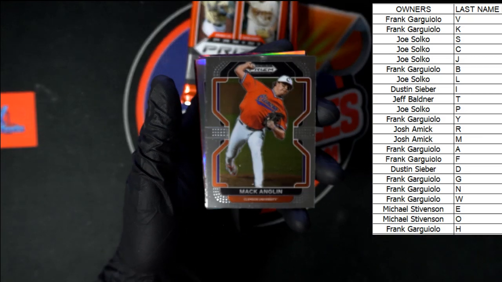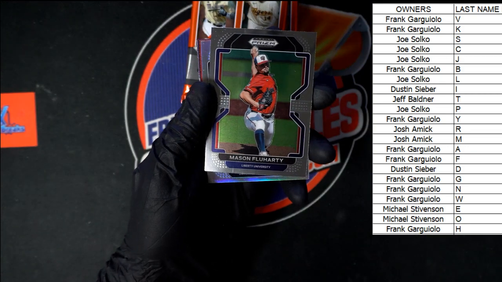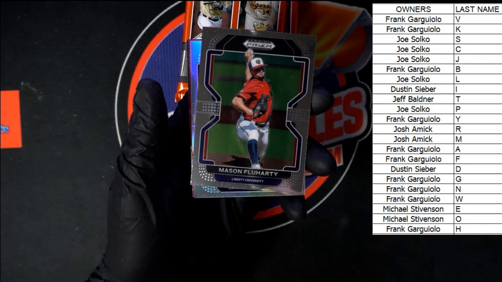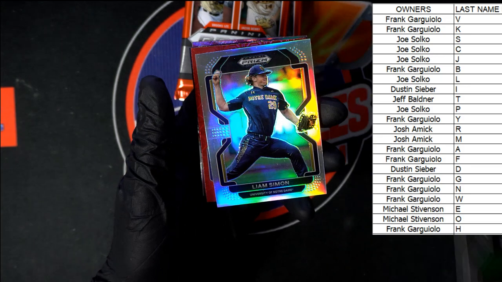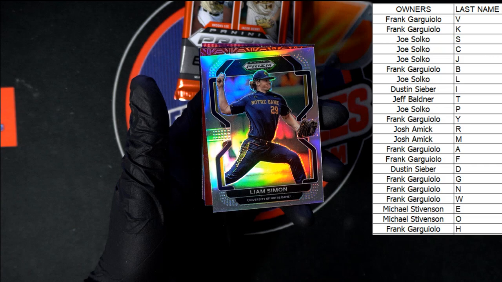We got Anglin. Then we got Fluharty, heart of Liberty University. There we go. Going to last name, letter F. Going to Frank G on that one. Then we got Simon, last name, letter S. Going to Joe S.